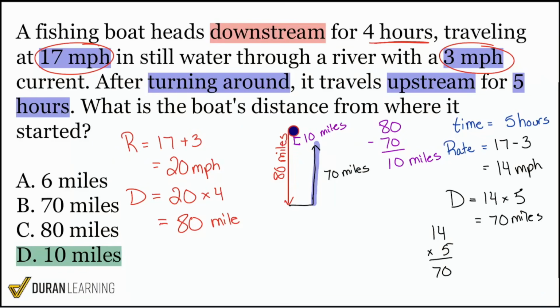Everyone, if they were to ask us, hey, what's the total distance the fishing boat traveled? That's when we would have added. But in this case, we're asking where we are relative to where we started. And because we turned around, we have to subtract. But overall, there we go.